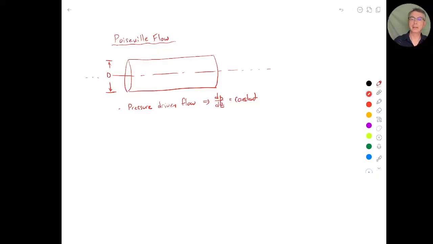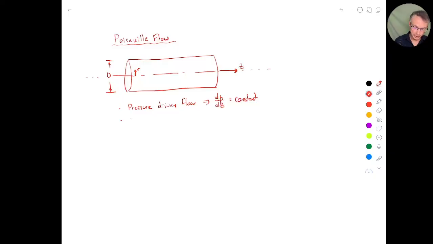The z direction here is this direction right here. And we'll say this is a radial direction, r is that way. So just to put a little coordinate system on it. So it's a pressure-driven flow that dp dz is, if the flow is going from left to right, then dp dz is less than 0 because it means that the pressure is dropping as you move in the positive z direction, right? So that pushes the fluid from left to right if dp dz is less than 0. But anyway, we'll just say that dp dz is constant here.